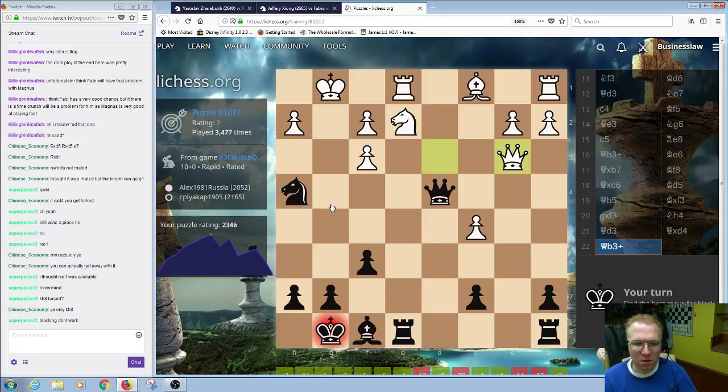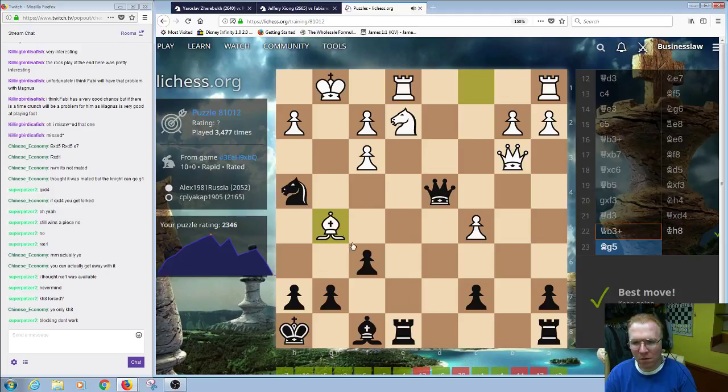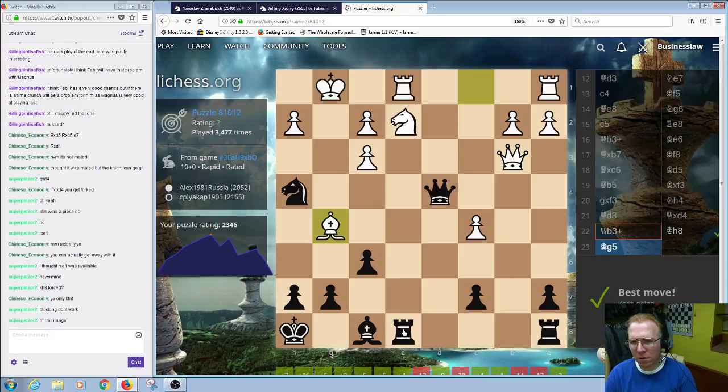I looked at that. This is the only move, and if he takes here, it's mate. That's weird. We're playing the inverse of our prior game. It's like really weird, but we're playing the other side. That's kind of strange.